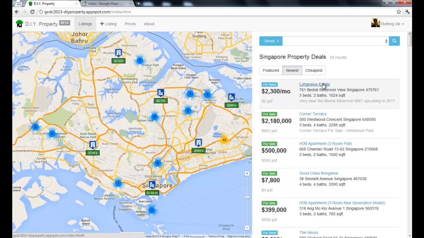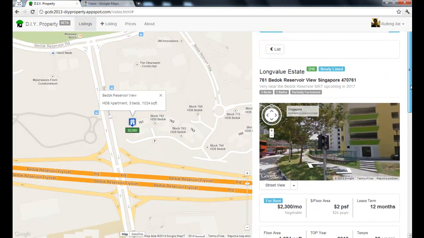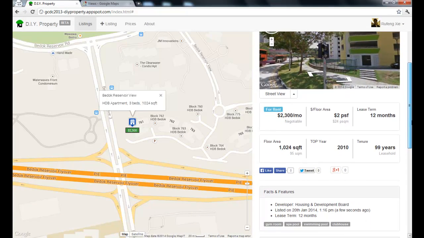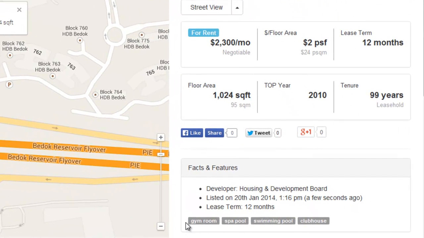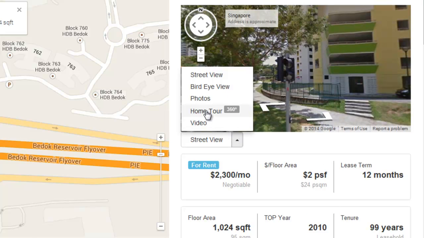If we click through to the listing detail page, you can find the list of feature tags down below in the facts and feature box. This was the list of tags that we entered in the form. And then also, in order to view the 360 home tour panorama, we simply have to go to the multimedia section and select the home tour option.